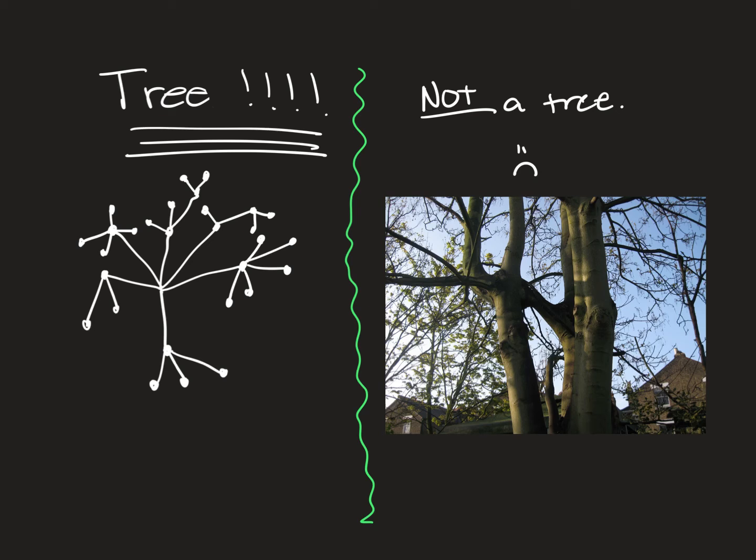All right, so today we're talking about trees, specifically mathematical trees. And this one right here, this is a tree. This over here is not a mathematical tree. Obviously, it's a real tree, but the reason is that there is this cycle that exists in here, and trees don't have cycles in math.